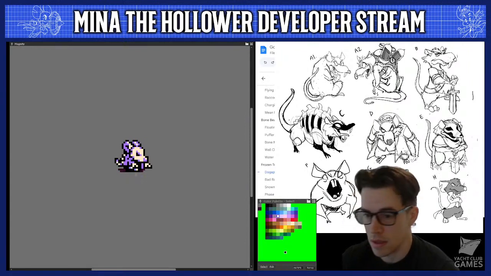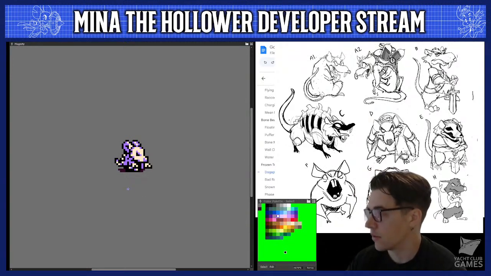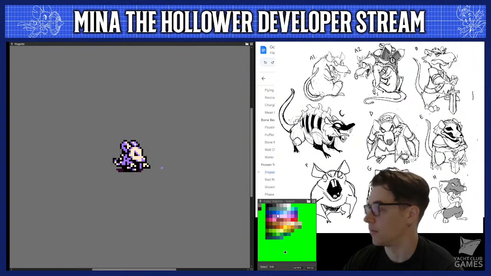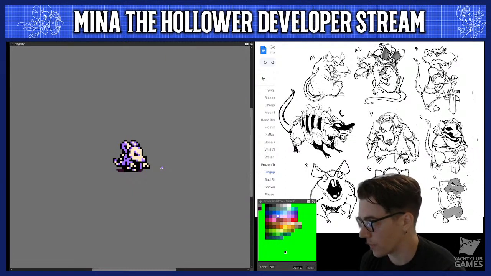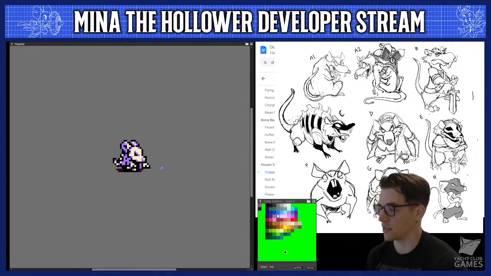I guess the hardest thing is knowing what to cut. So in the concept for the rat, you can see Morgan puts a lot more detail into all of his designs. Like in D, he added a vest on the big rat wearing the big coat. And on C, he's got a full rib cage and strands of fur sticking out. When this is scaled down to a 16 pixel character, we can't really fit all of that in.